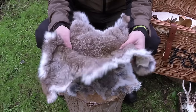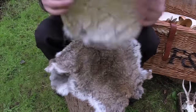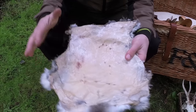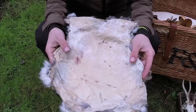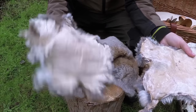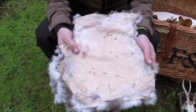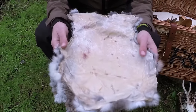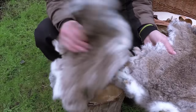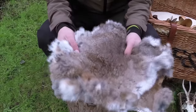With deer hide you can get it much softer, but rabbit hides are really thin. These other ones are finished with a solution, but this one is rawhide — you can hear it cracking. It's been fleshed and cured with salt so it'll last like this forever unless it gets really wet and stays wet. This one here has been smoked, which gives it a bit of colour and helps repel water, but doesn't make it completely waterproof. This one still needs finishing — with brain, egg, or a tanning solution. I've got four rabbit hides total because I'm planning to make a winter hat.